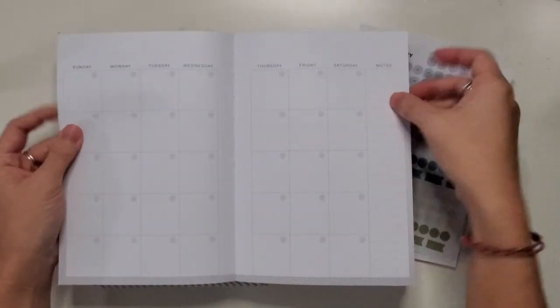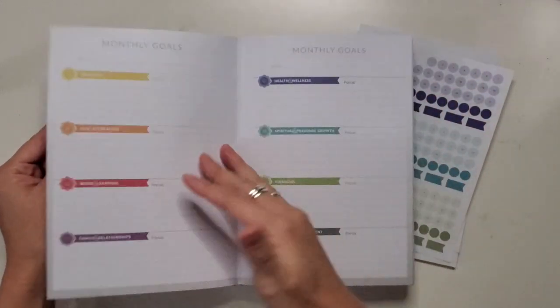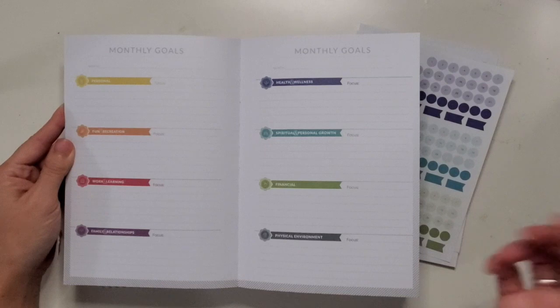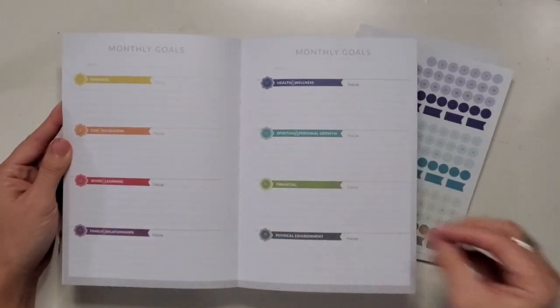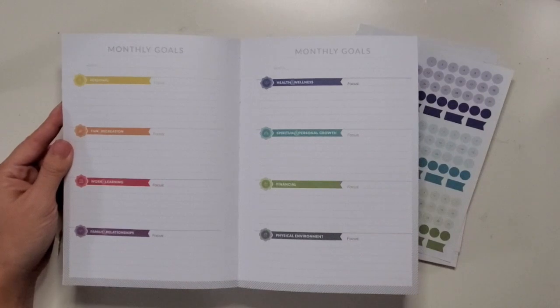Again with the perforated pages, so you can take these out and maybe tape them in your planner or wherever you need to make sure they're visible. The one downside Sierra mentioned was that she really likes the goal setting and the planner being in the same system so that it all flows into helping you reach your goals. So I'm taking a risk apparently by having it separate.